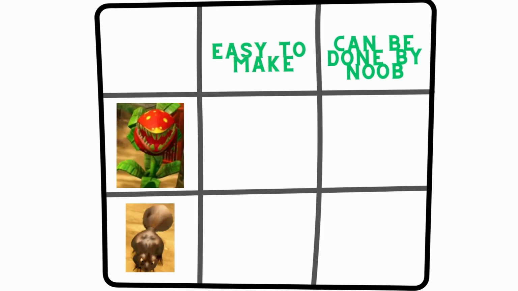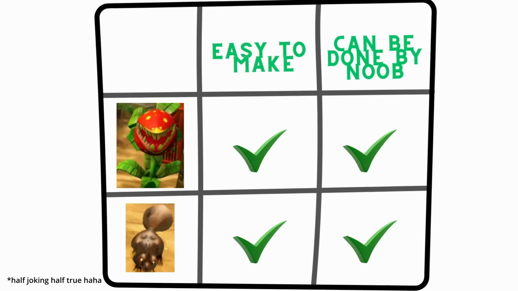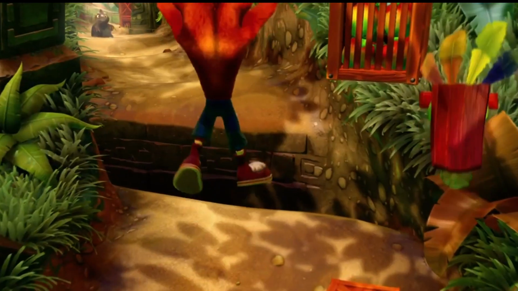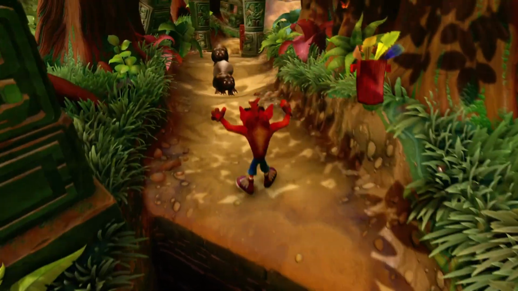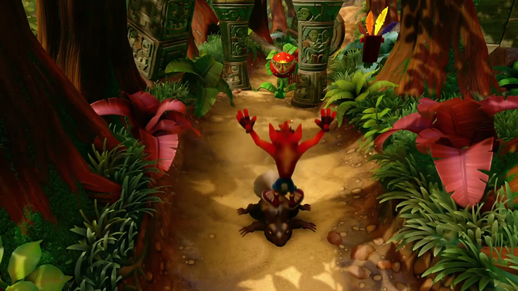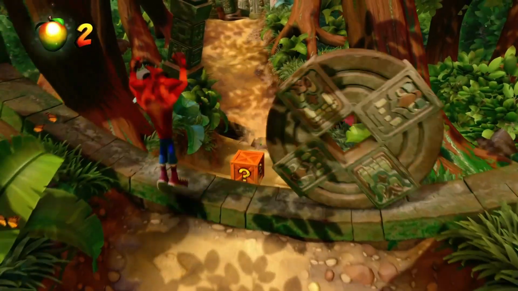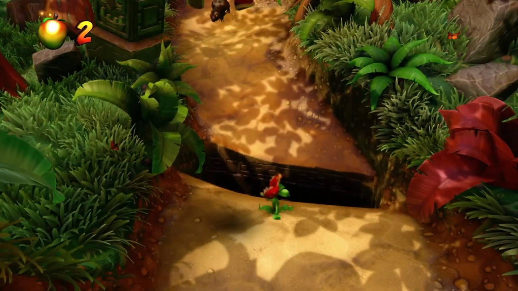When looking at the badgers and plants from the game, it seems that they share a couple of common properties, which I'll set as base requirements for both of them. Firstly, they both spawn when Crash passes a certain point, and also they are able to deal damage to Crash, and we are able to deal damage to them. As a result of this, I took the following approach to implementing these enemy types.